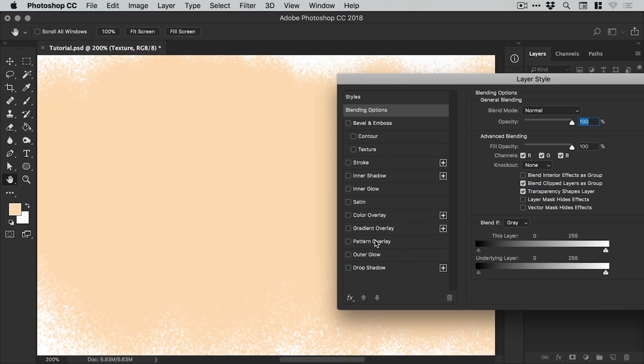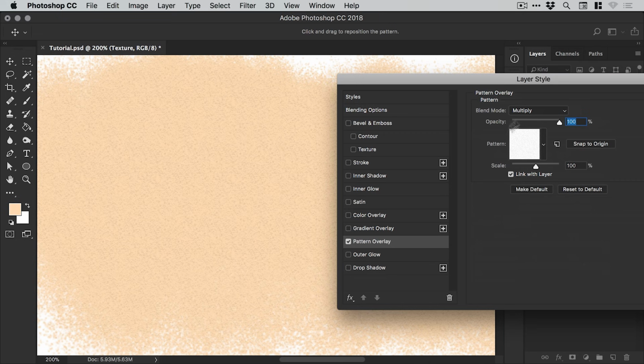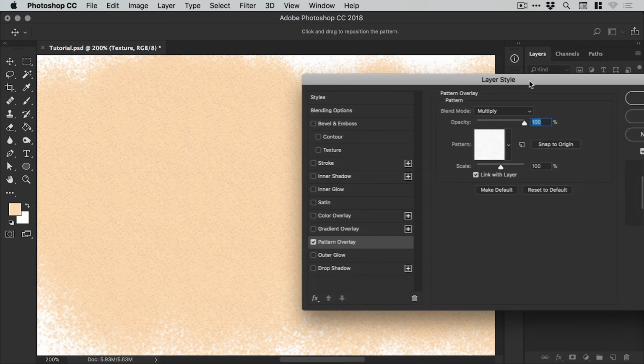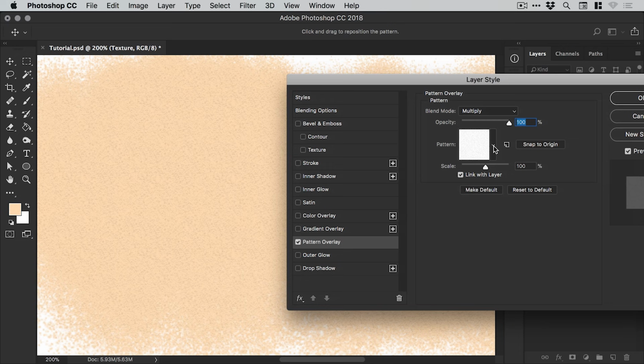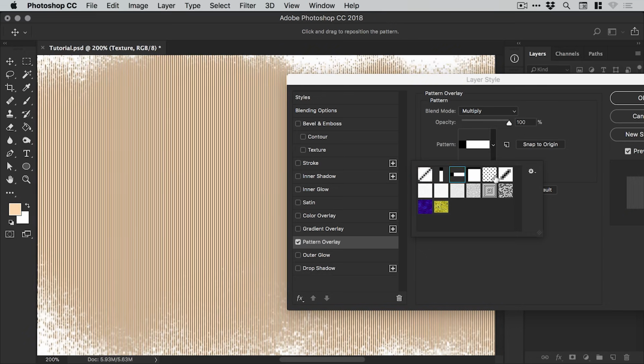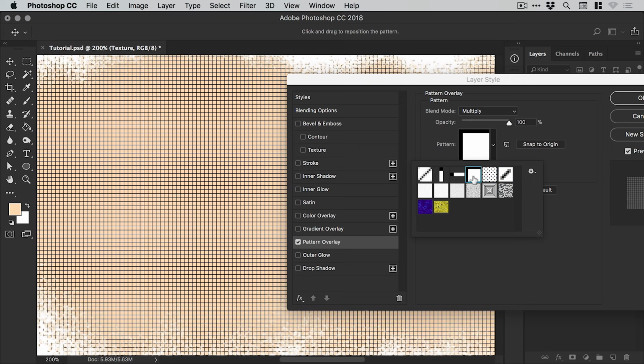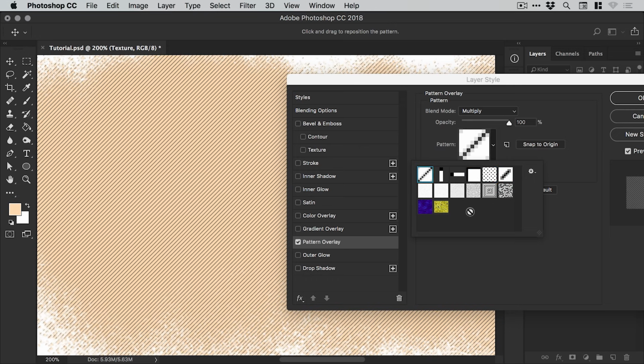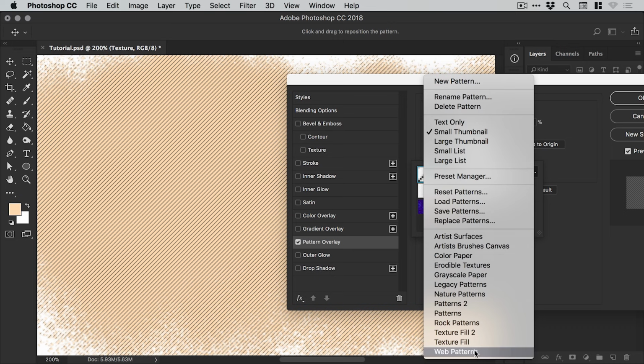Now we're going to go down to pattern overlay, and you'll see a screen that looks like this. And we can click on this drop down here. By default, we get a few of these and we can click on them and they're kind of useful. I think a lot of these are recent patterns that I've been using, so you may see these, you may have fewer, you may have a completely different set. Regardless, that's absolutely fine. Just click the cog icon and you can see we get all of these as standard with Photoshop. So there's lots to play around with here. Or you can go and load your own patterns if you want, or you can just reset them back to the default.